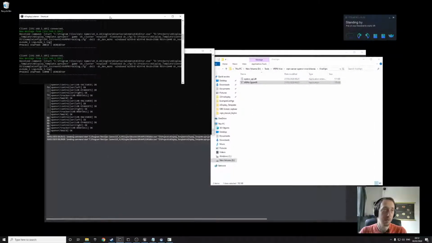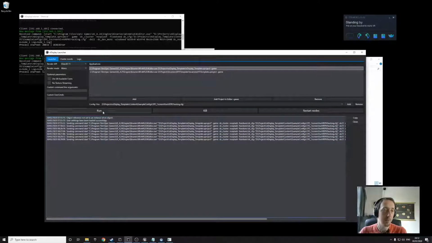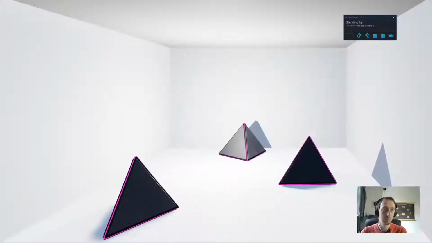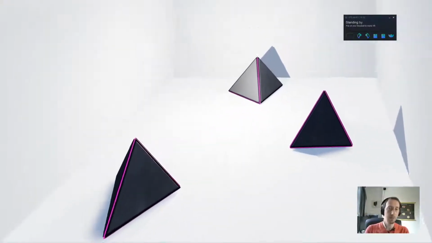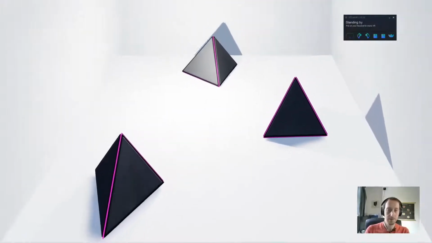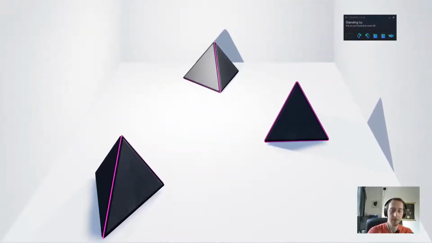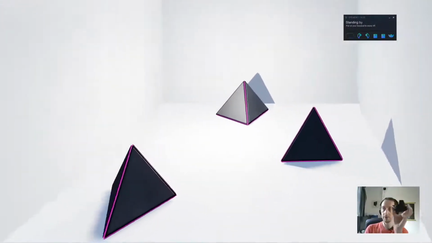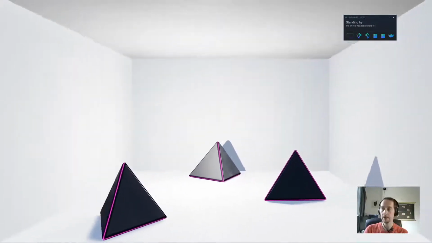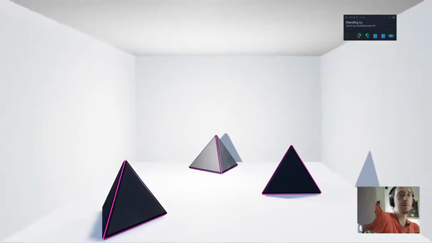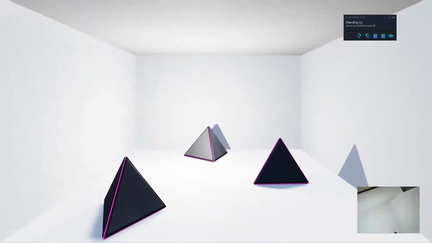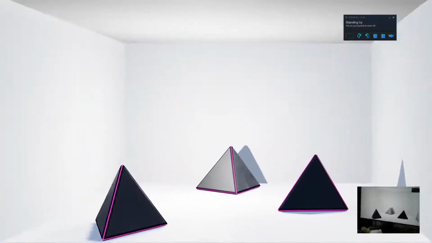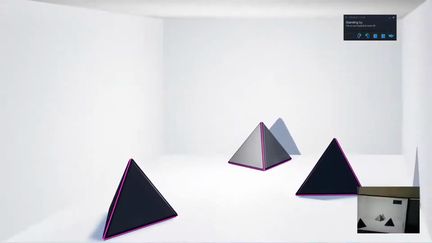So with that running, we've got our nDisplay listener and our nDisplay launcher. If I just run this project, I'll show you what it does. As you can see, we are getting tracking coming in. Just going to hit T, which I'll explain what that is in a minute. And so now once I've got that reset, as you can see, moving the tracker around, we're getting this parallax shift happening on screen. If I just bring my web camera and sit it underneath the Vive tracker, you'll see the effect that we're getting is that it appears that the monitor is this white box with these pyramids in.